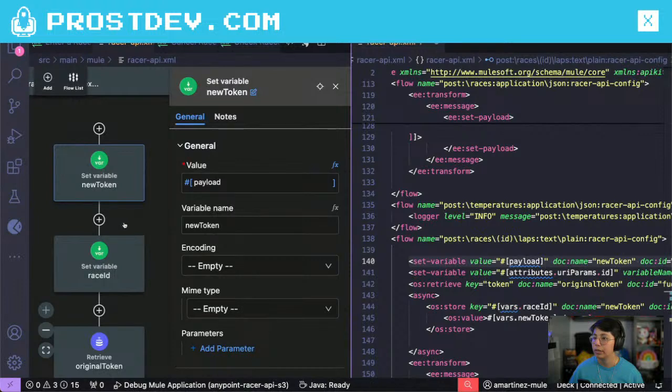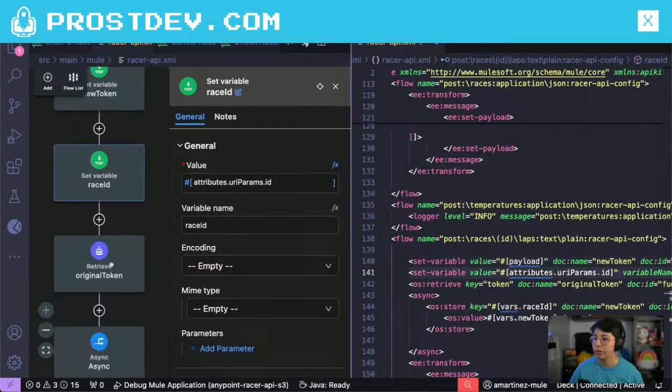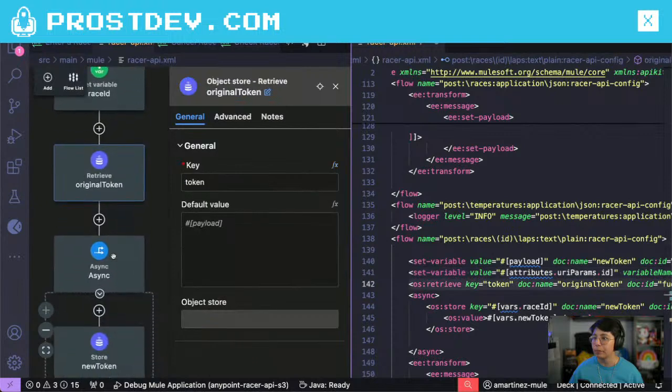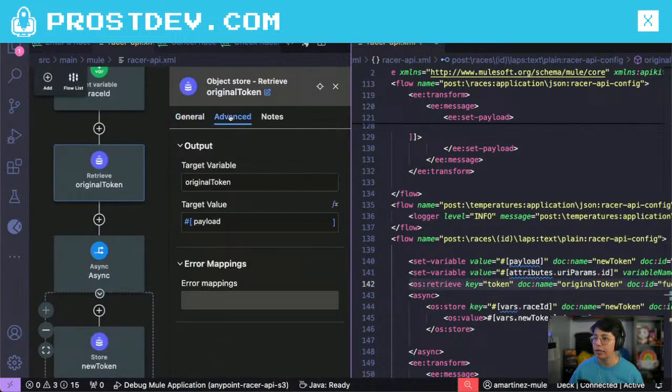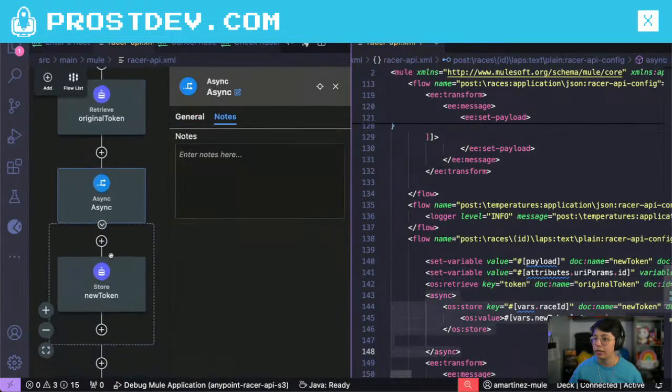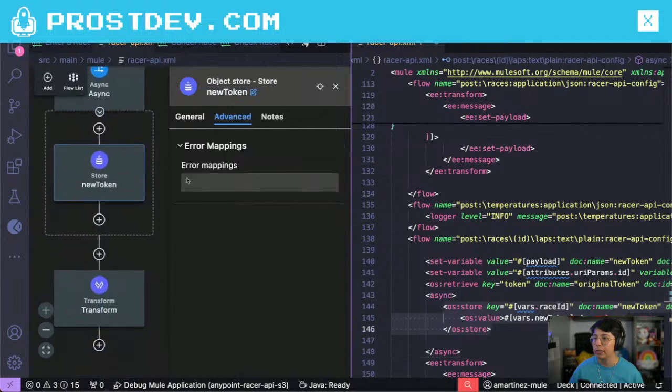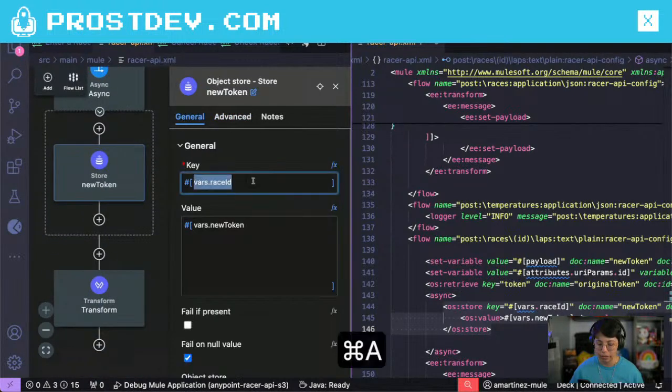New token. So we received the new token. I'm gonna save it in a variable because I'm gonna use it later. Then the attributes, so I don't lose anything. And I retrieve the token as original token. And instead of doing the async, I have to do this directly.